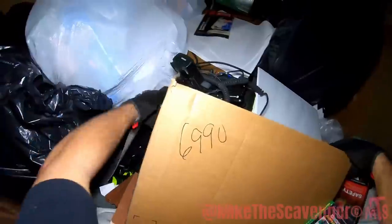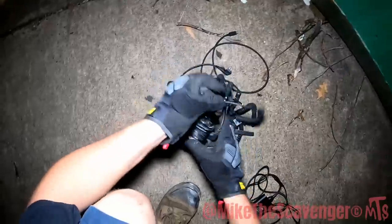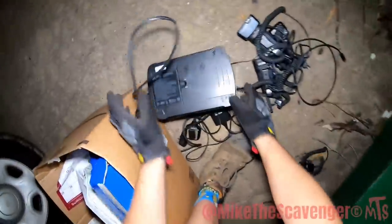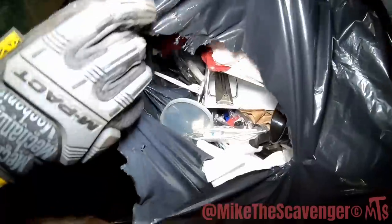Yeah. I see stuff. What's in this box? Is it walkie-talkies? Hey, Motorola's, man. Radios. Those are legit radios, man. They've got the microphone and everything. Radio stuff. What else is in this box? Nothing. What is that? Oh, it's a piece of glass, man. I don't need your piece of glass. There's a power cord. Look at that. It's a battery backup. My bad. Battery backup. And it's somebody's garbage.